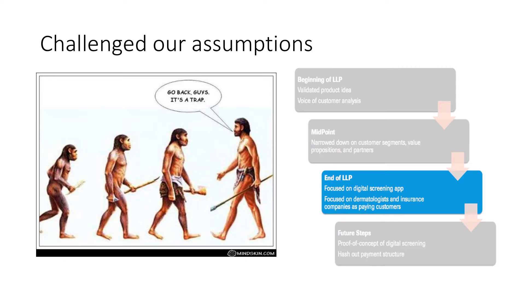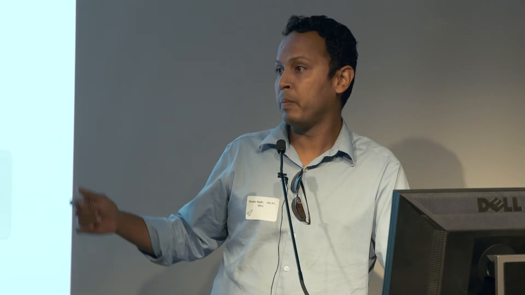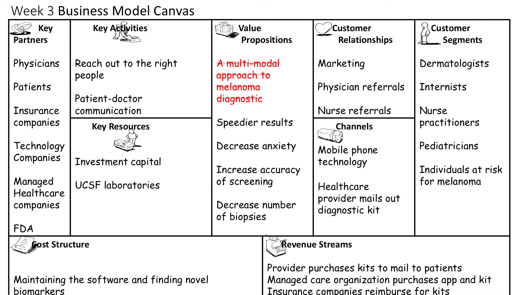A private practice dermatologist would pay a lot of money for an accurate classification for melanoma. We talked to dermatologists at L'Oreal, who thought this would be a perfect opportunity for Telederm — forget the mobile app. Kaiser thought this could save them millions, given 30 biopsies for every one melanoma detected — that's a lot of money wasted. But some academic derms thought they would never use an app like that because it would slow them down. Some private practice internists felt it would slow them down too — they refer to dermatologists anyway, and it's not going to change their income stream.